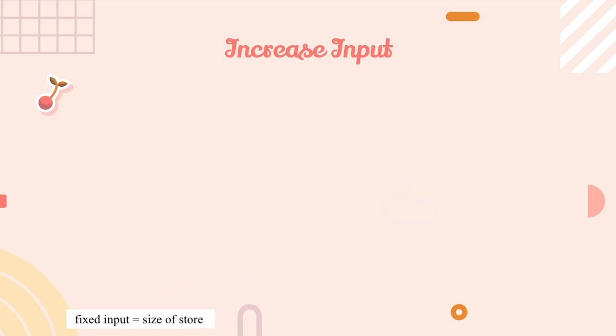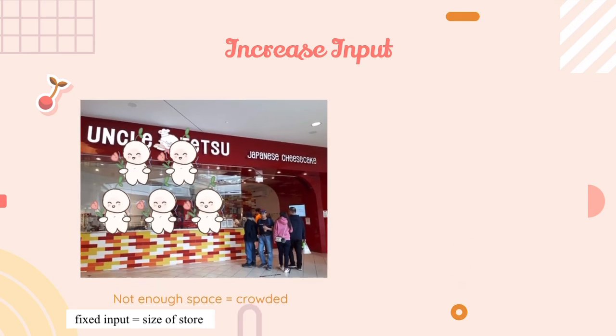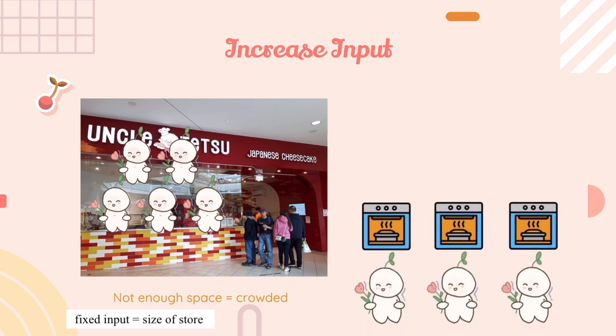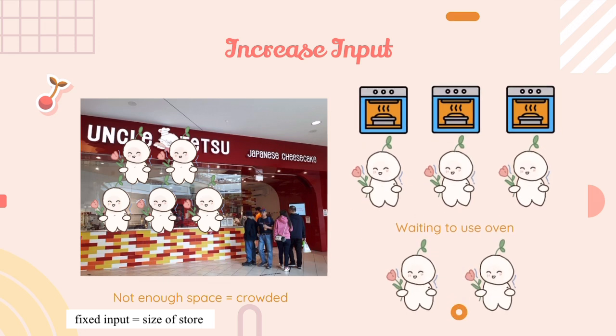This occurs because the fixed resources, in other words, the workers, start to crowd and slow down each other, as we can't increase the size of the store. With a constant amount of equipment, when all workers are occupying the equipment, there also isn't enough equipment, so workers will have to wait for someone else to be done before they can proceed. Therefore, there's a shortage of fixed input, and workers aren't at their most efficient state with too many of them.